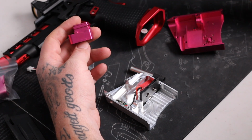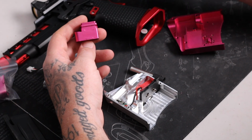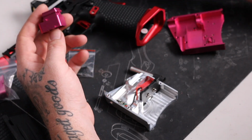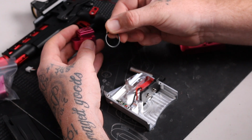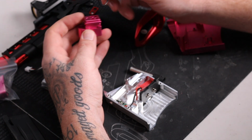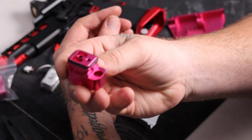So once you're at this point now you want to choose the adapter that you're going to be using. So in particular now, as I said before, we're going to do a high capper one, and in particular, again, the GE. So you got your O-ring that does come with the adapter, and you just want to run around the outside here. It'll look like so.